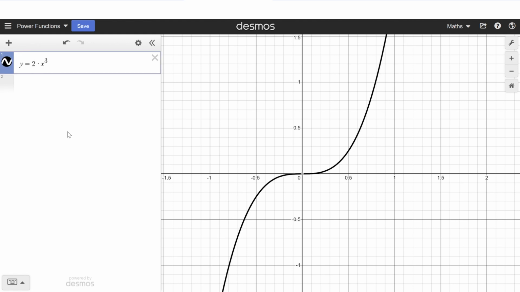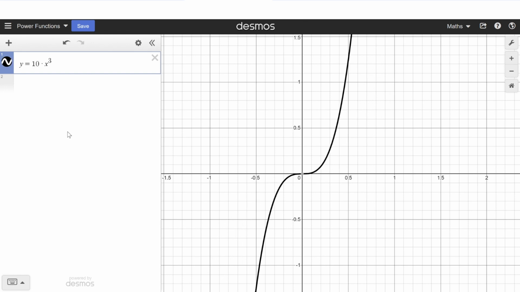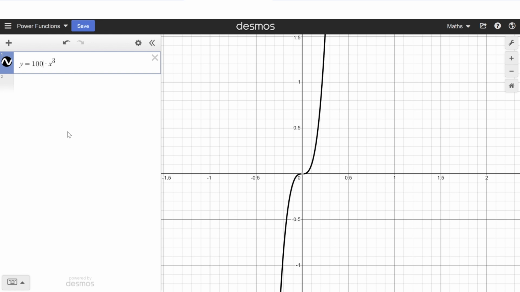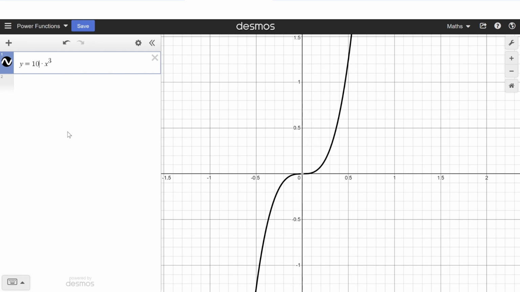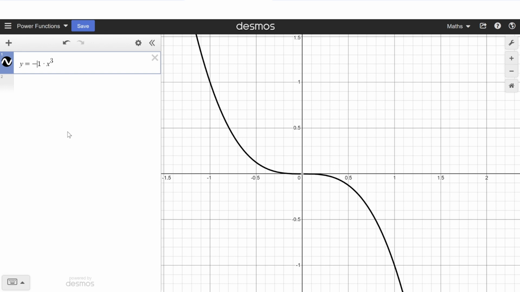For odd parity functions, let's just start out with y equals 1 times x cubed. This is our resulting graph. It's a weird curve, but okay. And then, what if I change this to 2? The graph seems to get a bit thinner, again, vertically. It gets closer to the y-axis. If I change it to 3, what if I change it to 10? The graph is significantly thinner. If I change it to a really high coefficient, now we have a line again, and no one can tell this apart from a power function and a line.